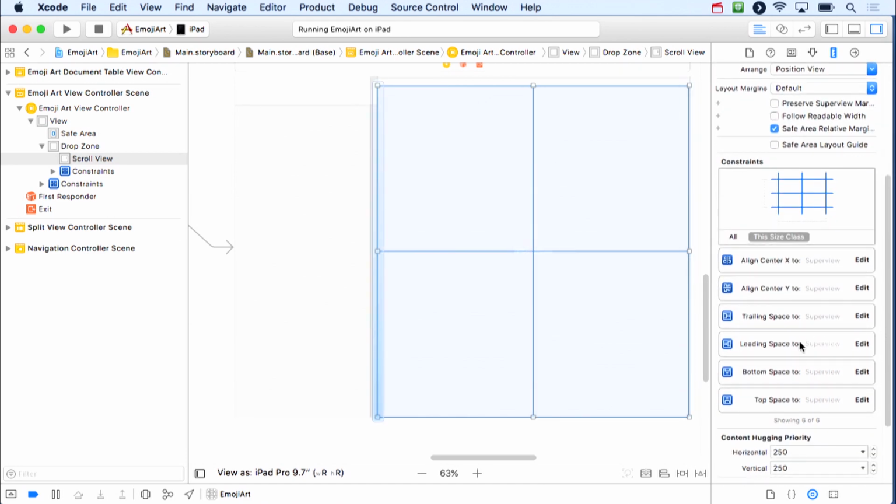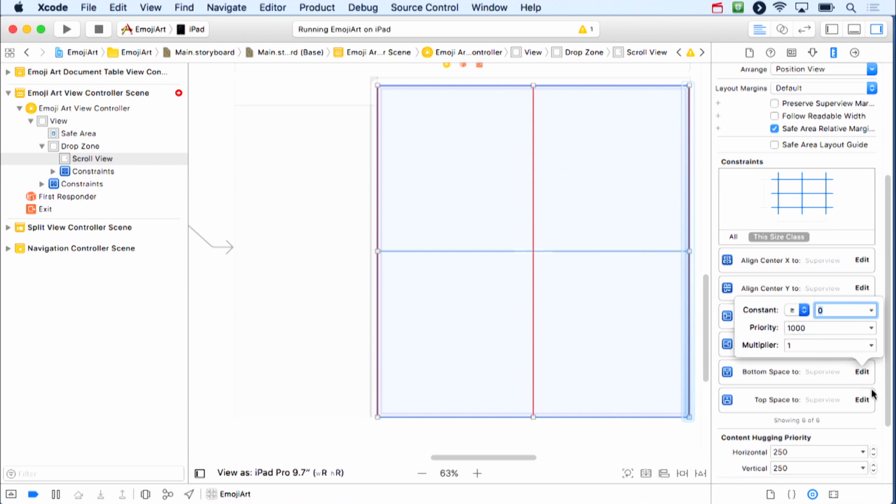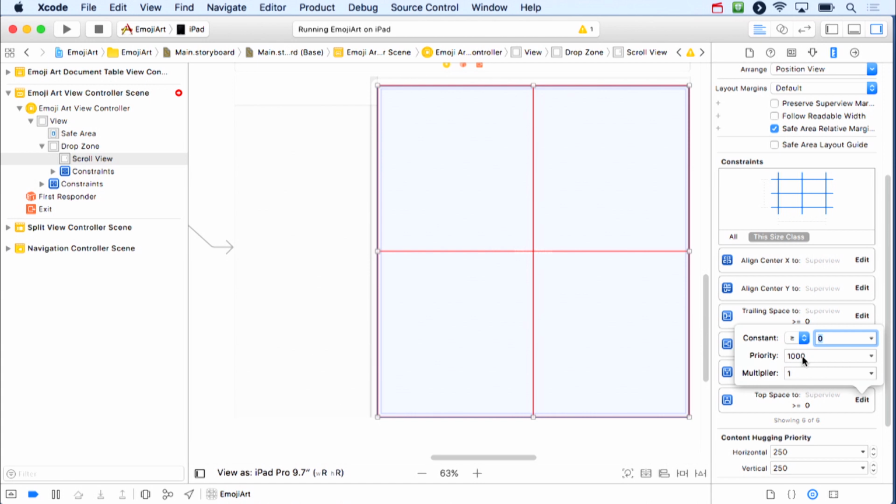This is something we did in a previous one as well. So I'm going to edit all of these ones about the edges to just be greater than or equal, because I really just want my scroll view to never go outside the bounds. But I'm fine if my scroll view gets smaller than the bounds. I just don't want it to get bigger than the bounds. So that's why I'm putting this greater than or equals in here. Now you can see that things have turned red. That's because it's undetermined right now what size the scroll view is, because we turned those equals into greater than or equal, so it doesn't know how big it is.